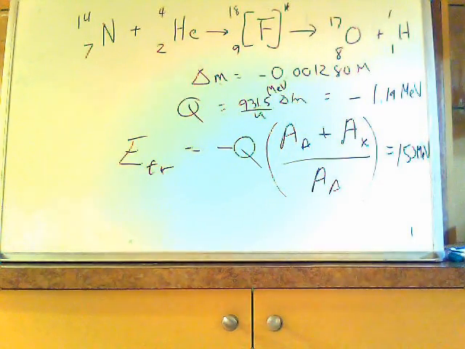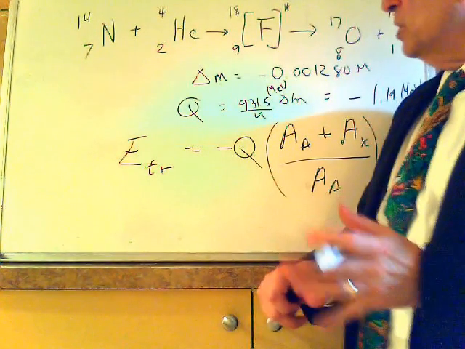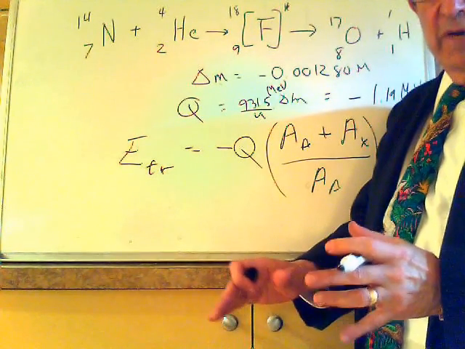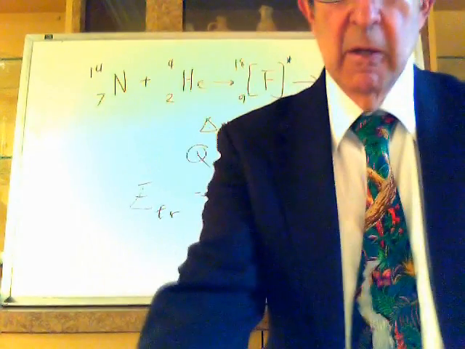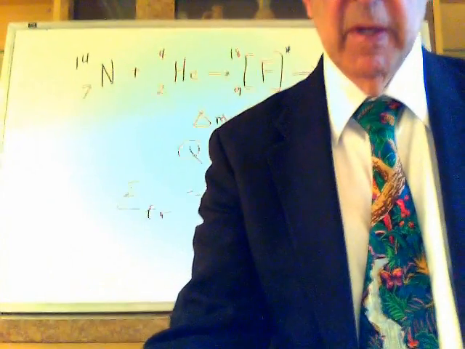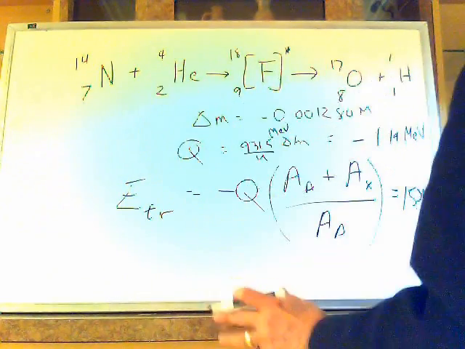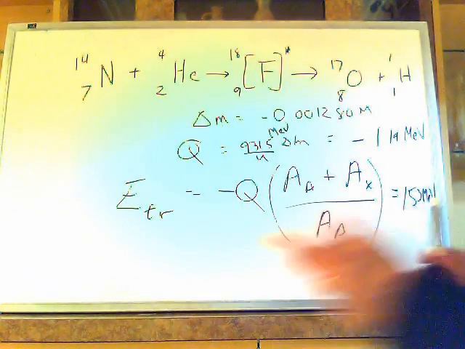Now, if we were using a neutron as our projectile, this is all we would have to do. We would have gone far enough just by doing this. But in fact, let me see if I can move this a little bit here. I don't seem to be getting the entire board in there. Okay, that's a little bit better. Bring this up here. Okay. If we're using a neutron, this would be fine. We could stop right here, but we've got another consideration now.